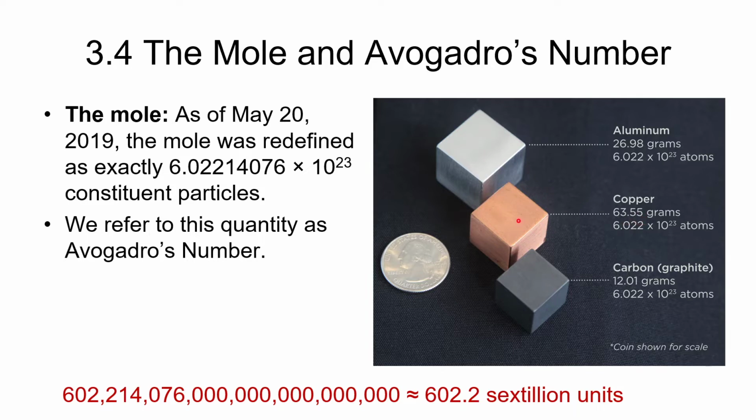For copper, you'll see that it's bigger and it's heavier, 63.55 grams, which in standard American units is a little bit over 2 ounces of copper. Here we've got aluminum, 26.98 grams. You'll see that it's bigger, but it actually weighs less than the copper, and that's because aluminum is a lot less dense than copper. So what it looks like is going to be different, but the thing that all of these have in common is that they all have 6.022 times 10 to the 23rd atoms.